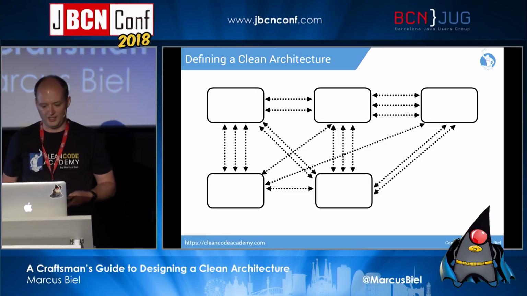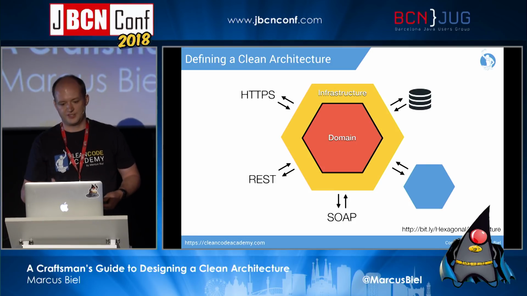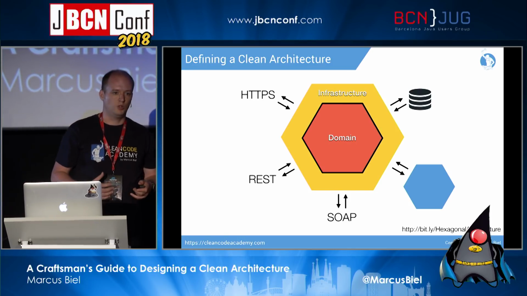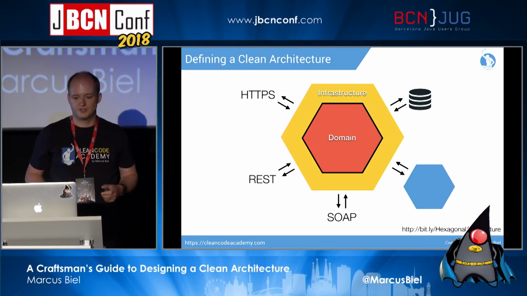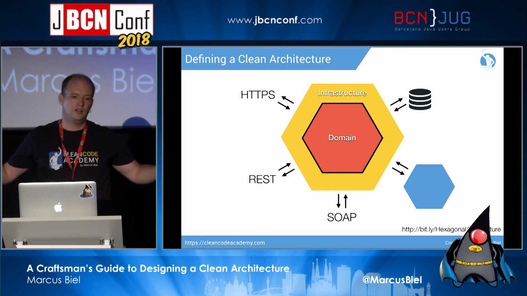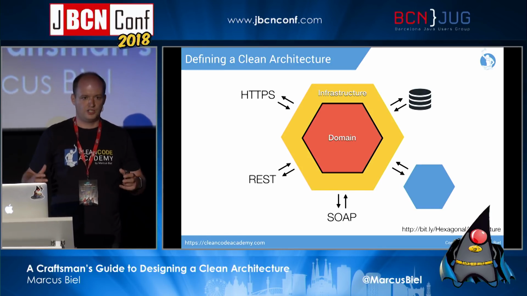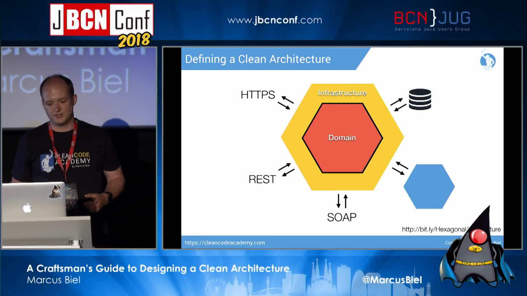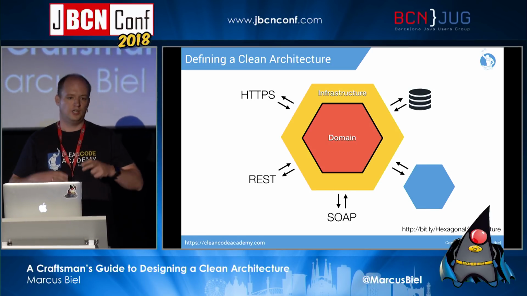And to me here, the answer is Java 9 modules. We can make each layer, in this case we have two, a Java 9 module. And this way we can encapsulate how we want the system to be used. In this case, the dependencies are going from the outside in. That means the infrastructure layer, this is the technical details, they know about the domain. But the domain will know nothing about the infrastructure.